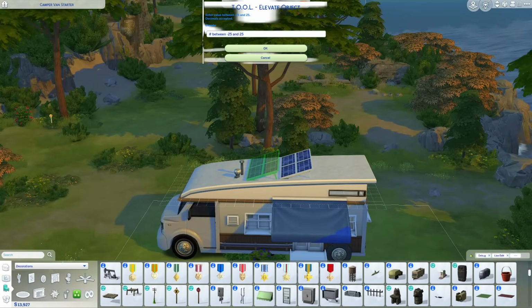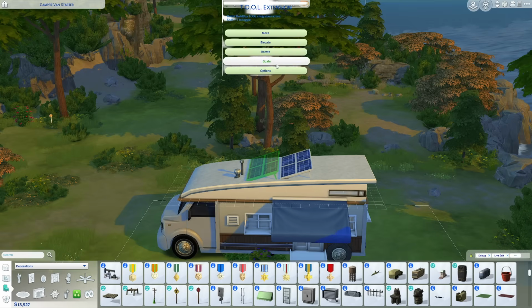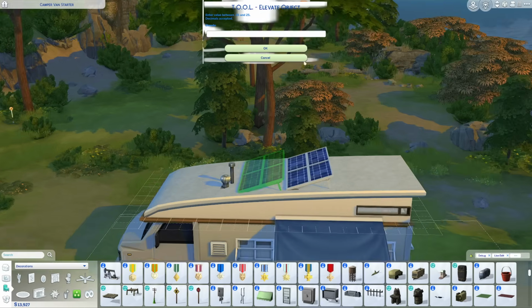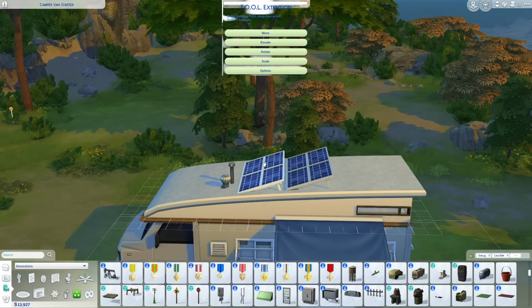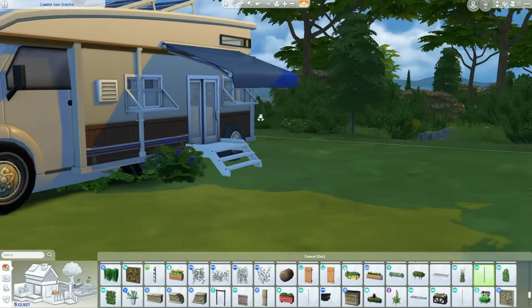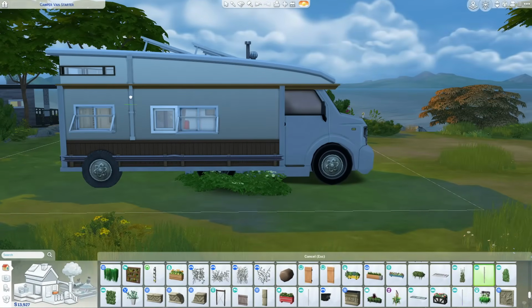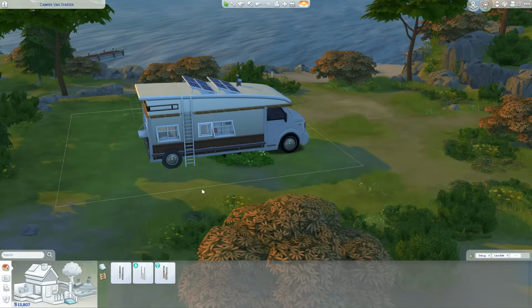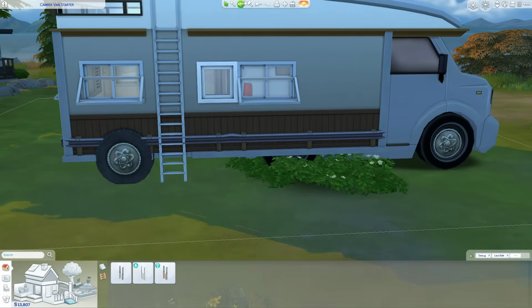I basically try to put in as many little objects that make this more realistic, and I hope that you can see what they're supposed to be. I also put some street railings around it to give it a different kind of shape, because I've seen some campers have this little trim around it. And later on, I will put some lights everywhere, because of course a car has tail lights and stuff like that.